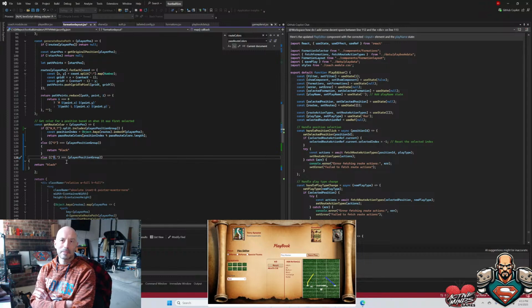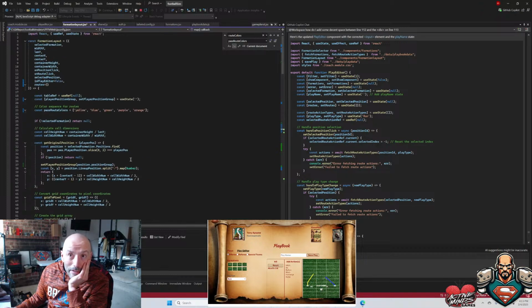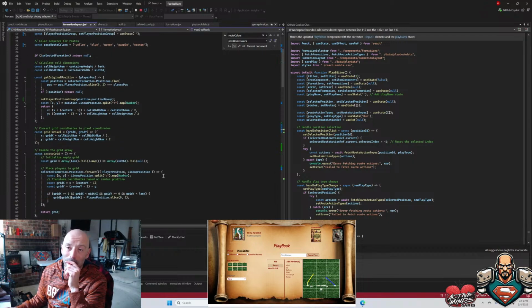Which means I have to pass play type in. You can run a route on any play, but you're not going out for a pass. You're going out to block, or you're going out to just distract your opponent, but they're black, which means there won't be a pass to them because it's a run play.